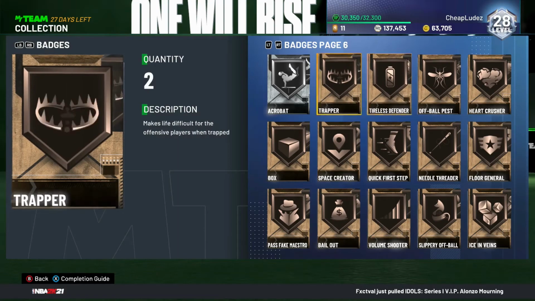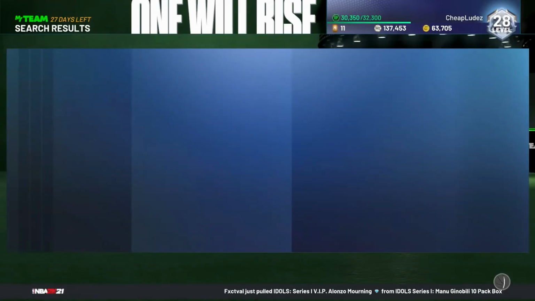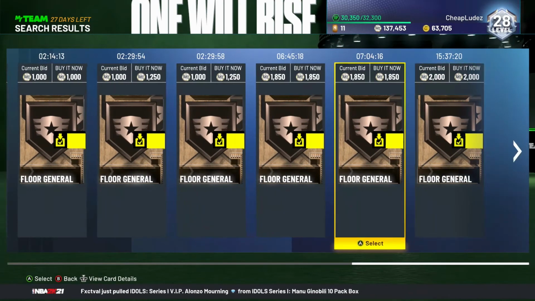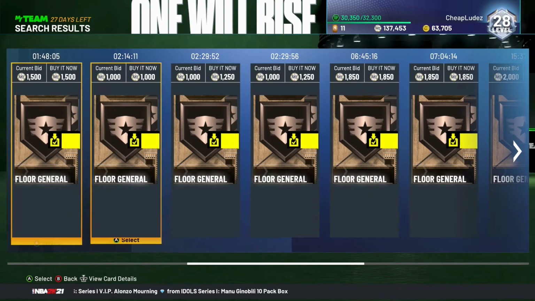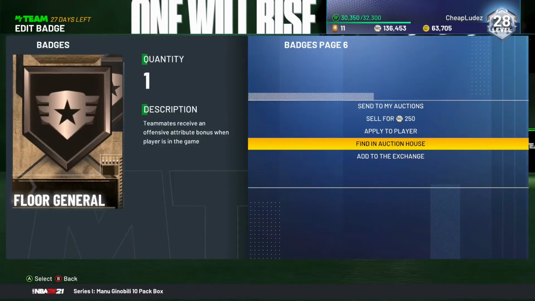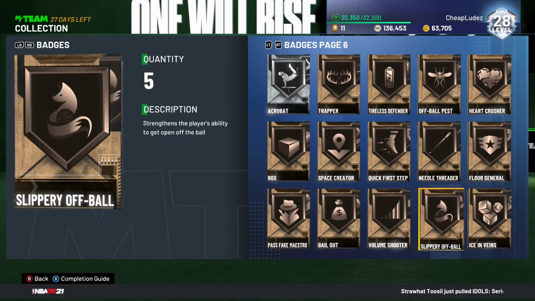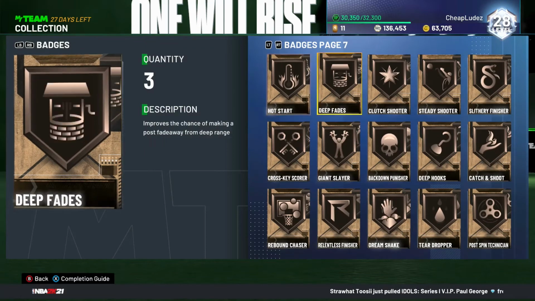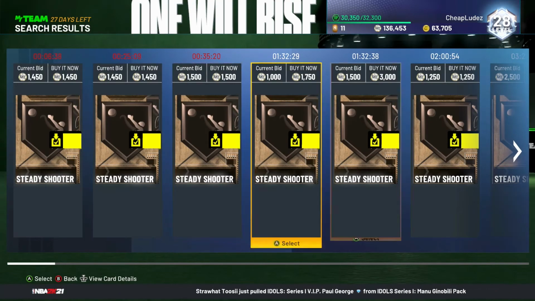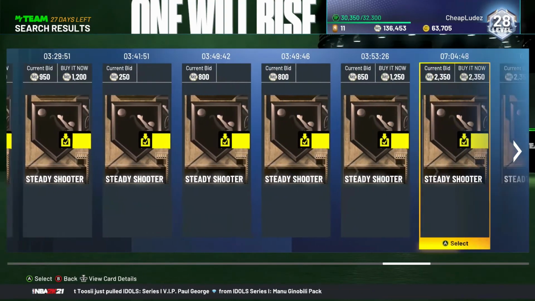Bronze badges are, in my opinion, probably the clutchest ones, just because you can actually add the badge to a player with bronze. So Floor General is pretty clutch. I'm going to go ahead and buy a Floor General for 1,000 just so I have it, because a lot of point guards don't have it at this point. It's a very important badge for a point guard to have. Volume Shooter, pretty important. Even Steady is not bad, but people see the bronze and they'll put them up for really, really cheap.